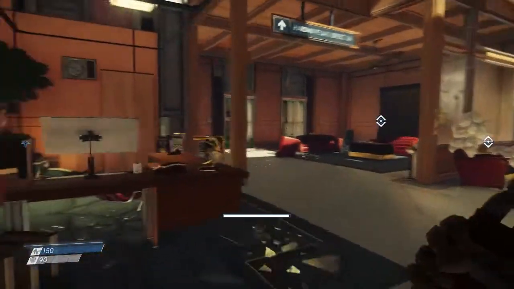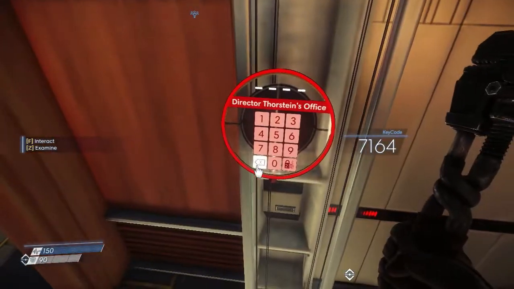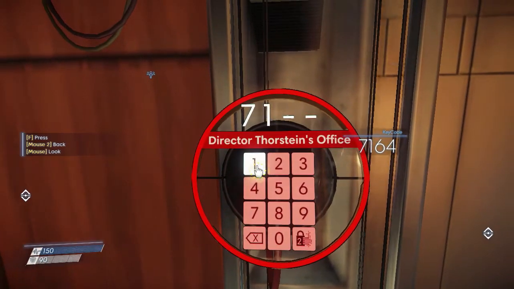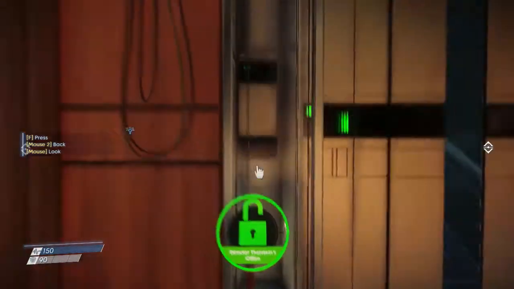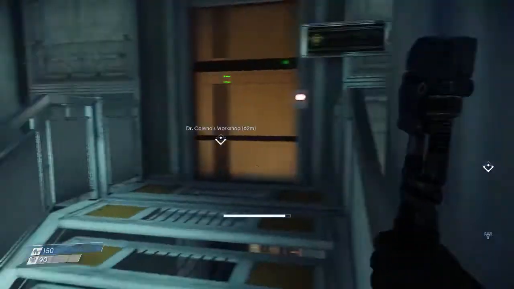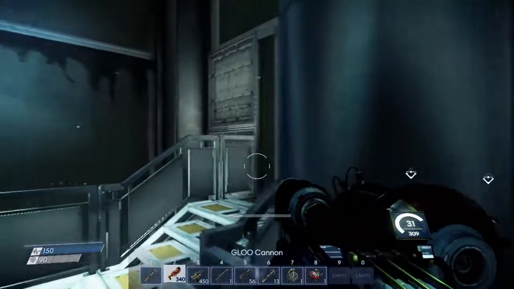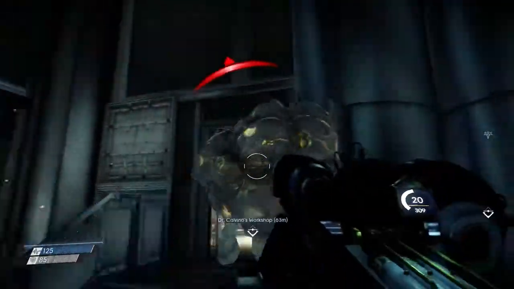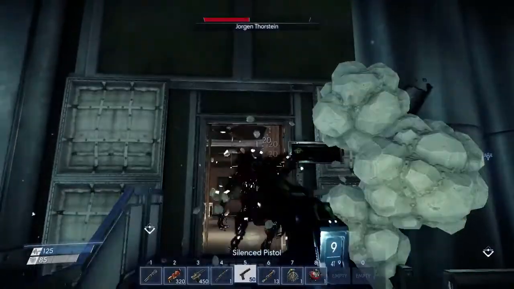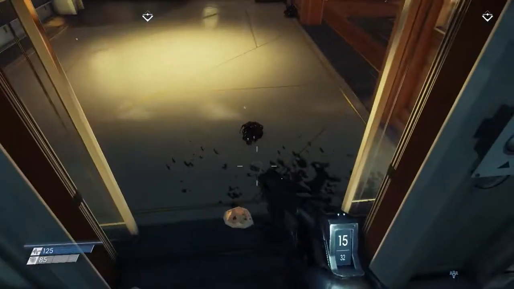Unfortunately I cannot repair and hack those to be my friends. What I could do is stun them down and then hack them into being my friends. Oh shit. He's gone. This is normal difficulty, I can promise you that.